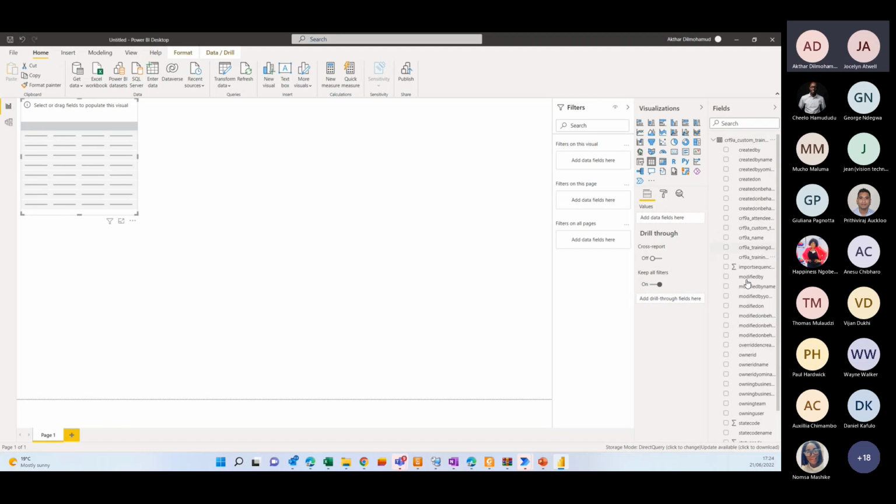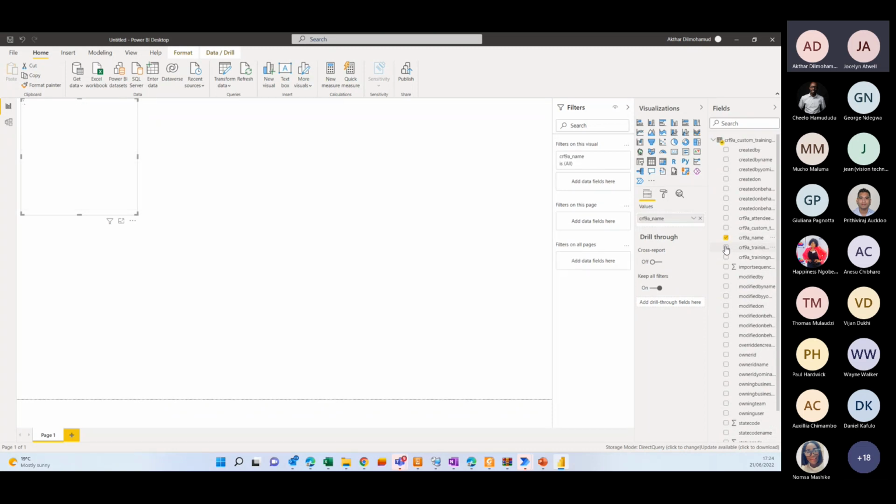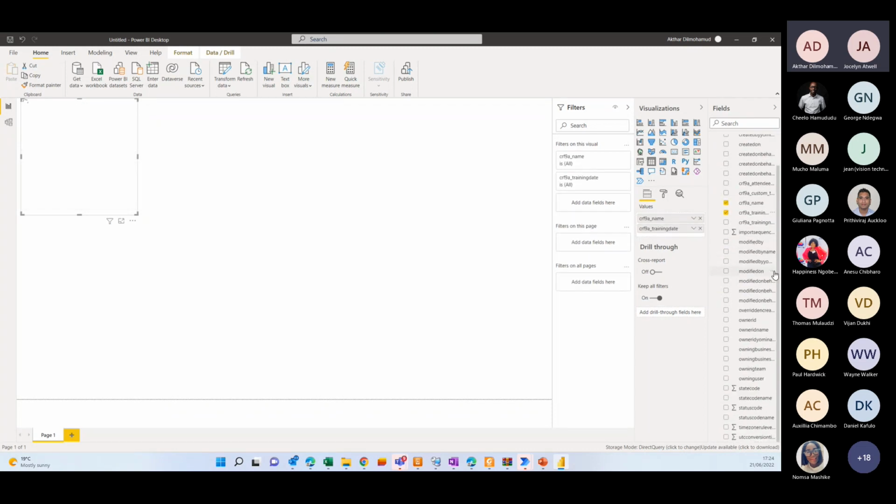I've got all the fields, a lot of them, because there are a lot of default fields that I don't need. I just need the training name, and I can create the created on.